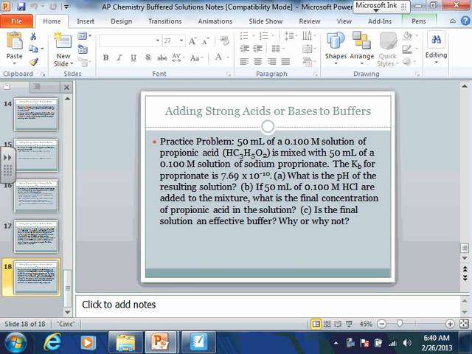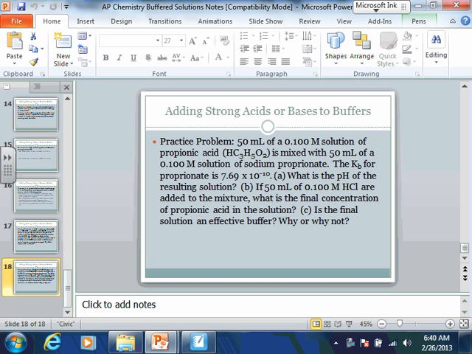The first part of this, you're actually just calculating the pH of the buffer solution. And then they're saying, what if you add 50 more milliliters of HCl? Actually, I think this one would be useful to go over because it's a little bit different. So let's take a look at this. Part A here is just asking, what's the pH of the buffer solution? They're giving me a Kb, so it makes sense to me to write this equation in terms of the base reaction.